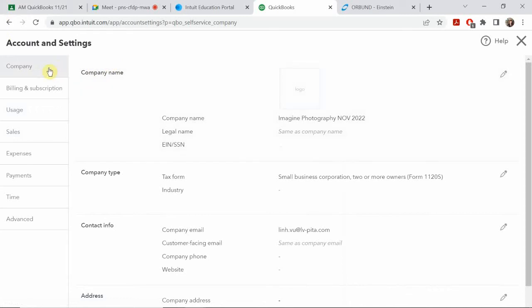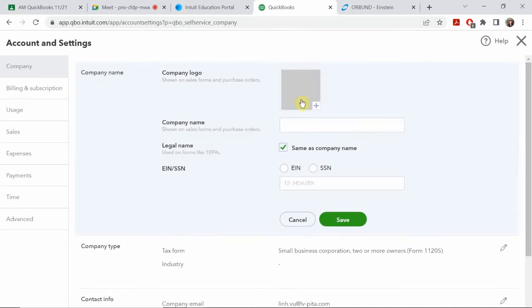So the first section here under company is the company name. So as I mentioned before, if you did not put in your first initial, last name, company file name, and the year, you're more than welcome to change it right here. Okay, by going through the gear icon under my company or your company, okay, and clicking on account settings under company. So there you go, and you're also able to enter in a company logo. So in this case, I can even upload a company logo if I want to, okay?